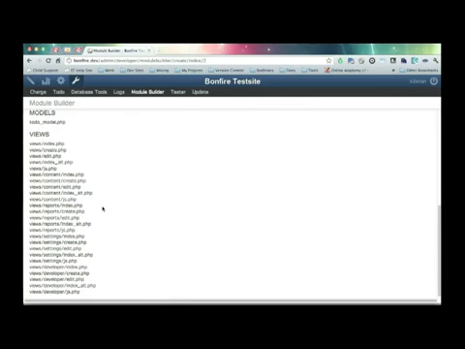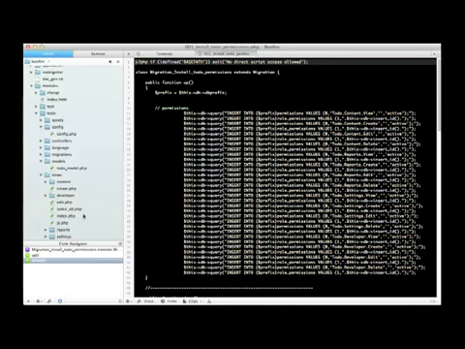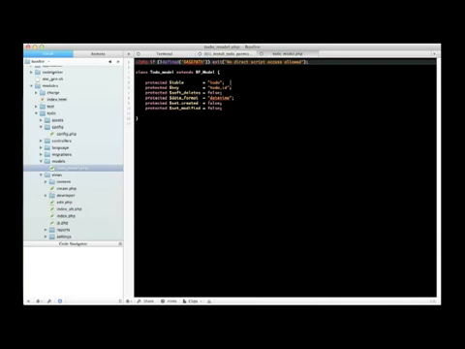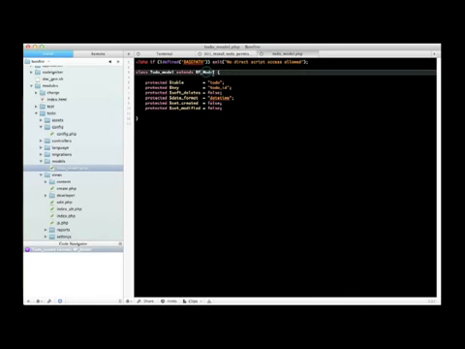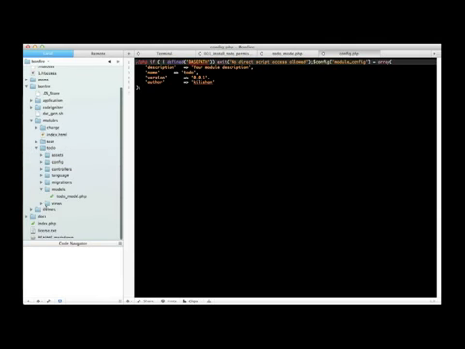There we go. It tells us that it's built everything for us, including this time our model. So now if we switch over here, we can see there's our to-do model all ready for us. It's got our name, table. This extends from your BF model, your Bonfire model, which includes a lot of your standard CRUD functions for you. Very powerful to extend from if you're not using some kind of ORM. By default, it does not set soft deletes, but all of these can be easily set to what you need them for your project. So with very little work, you now have a very large amount of stuff already built for you, ready for you to get building your module.